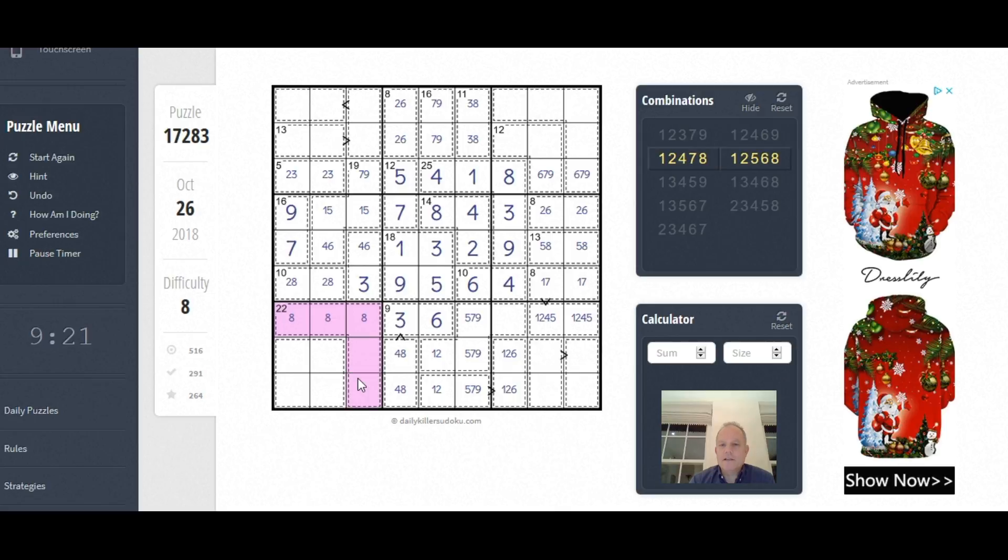Now this box does not contain a 9. So the 9 must be in one of these two cells. And there's a 9 in this column, a 9 in this column. The 9 in this column must be in the top box. Now if this was a 7, there'd be a 7 and a 9 in the box. That would have to be 8, 5. We'd have 8, 5, 2, 3, 7 used up. The 9 would have to be in this column as we established. And it couldn't be here because this box would either be 9, 4 or 9, 6, which would be too big for this relationship. Or it would be 9, 1 and this would be 6, 4. So that wouldn't be greater than. So that cannot be the 7. That's what we've established there. That must be a 9. I think that seems likely to be the hardest step in this puzzle.